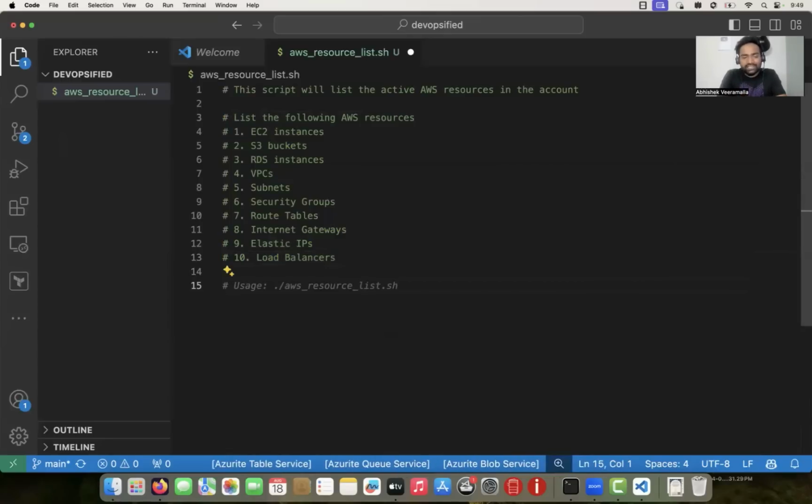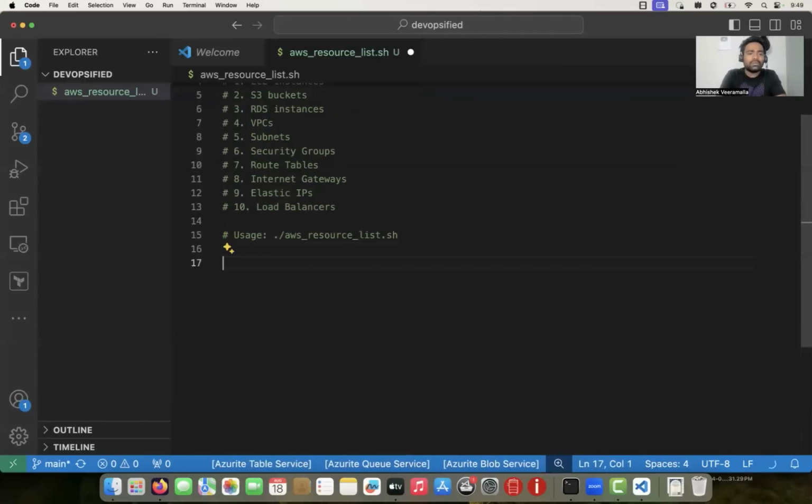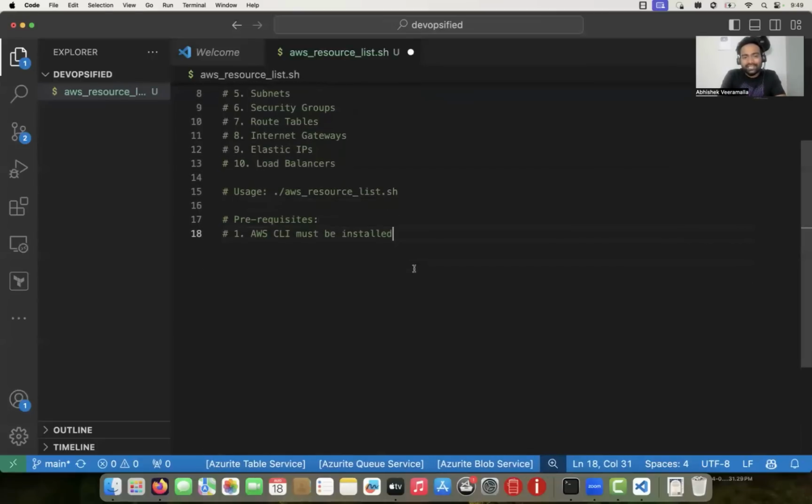So it is giving me more comments on how to use the script, and now it will start with the prerequisites. See, it is also hinting me with the prerequisites. Is it okay if I say AWS CLI must be installed? Perfect. AWS CLI must be configured. Yes, it's good. These are the two prerequisites that I need.